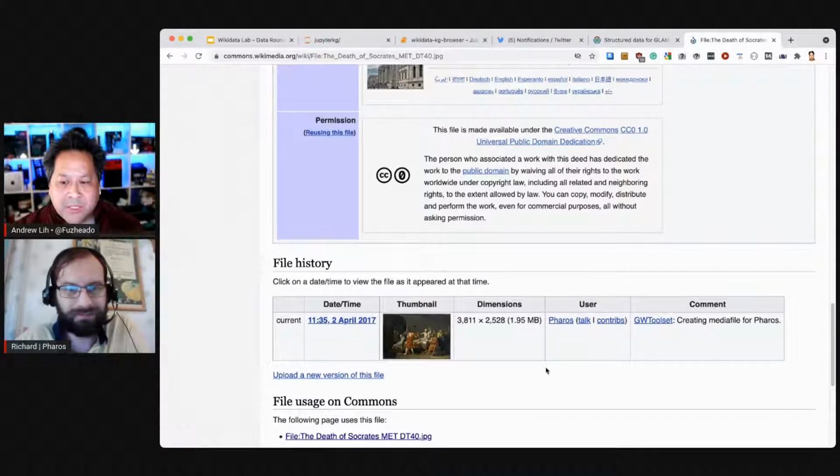Yeah, this is a great example of what Richard facilitated back in 2017. If you look at the bottom of a Commons file from the Met that was uploaded with this initial load, it has GW toolset. That was one of the original bulk uploaders of content, called the GLAM-Wiki toolset, which was funded by Europeana and Wikimedia Foundation grants, right? That was a workhorse back in the day. But this tool is no longer used because it's an older, unmaintained tool.